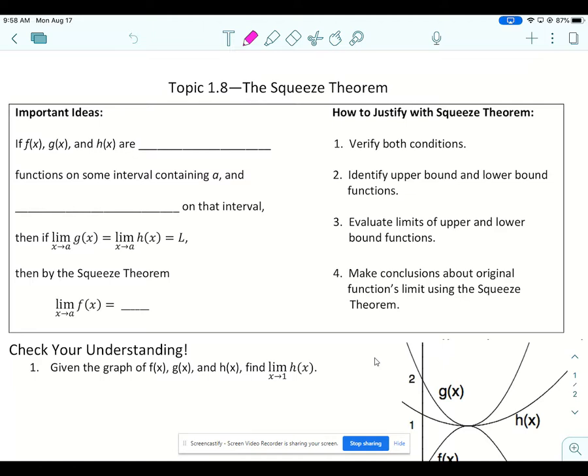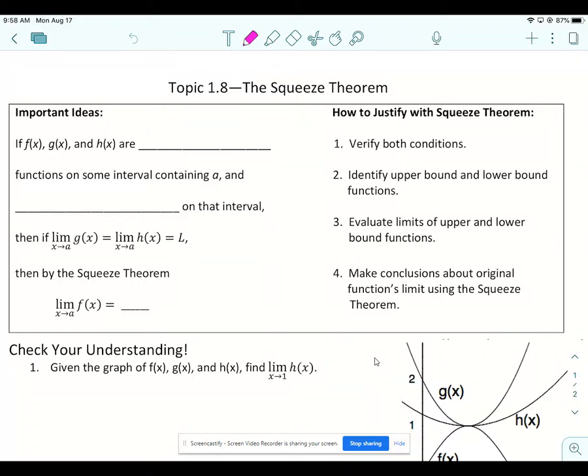Now, normally when I teach this lesson, we're in class. And last year I had a jar of coffee beans, and I had students guess how many coffee beans were in the jar. And eventually we got closer and closer to the number, and we could figure out that if 1,215 was too small, and 1,217 was too big, then it was squeezed in between those. And so that's what the squeeze theorem is about.